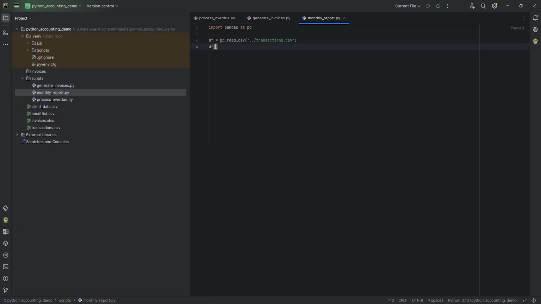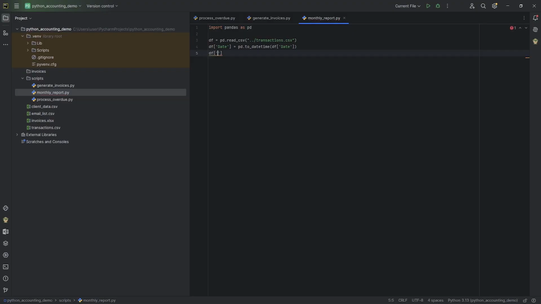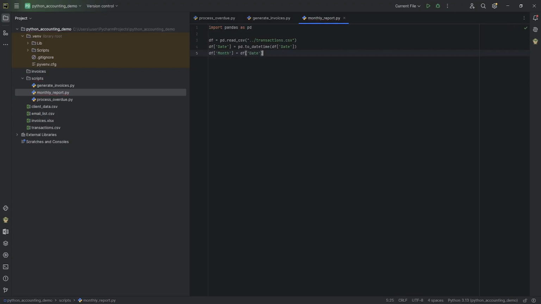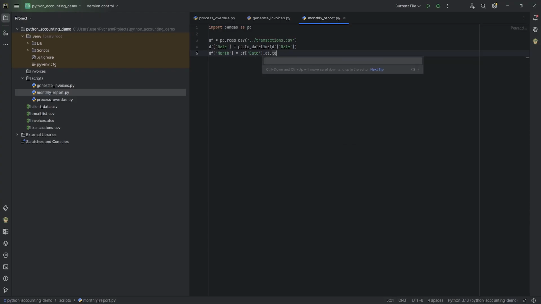After that, I'm going to put in df['date'] equal pd.to_datetime, df, single quotation, date. Here I'm going to put in the month value equal df['date'].dt.to_period, open up the parentheses, single quotation, M.